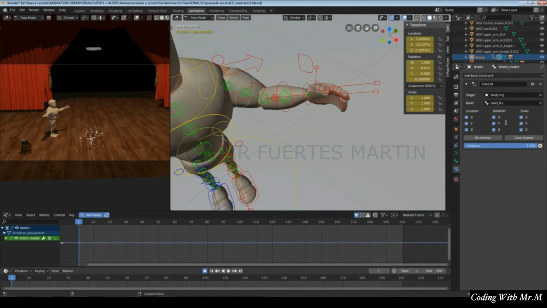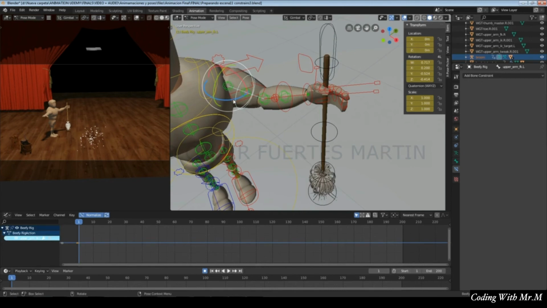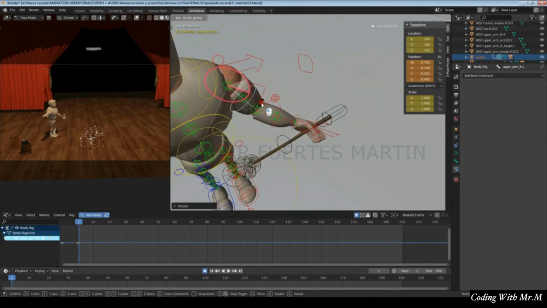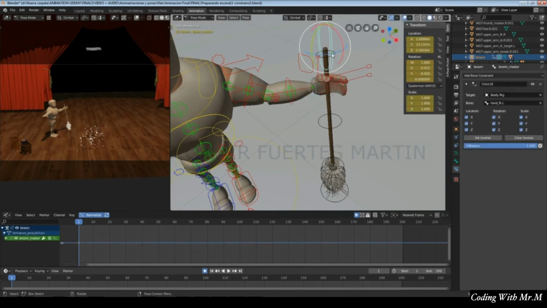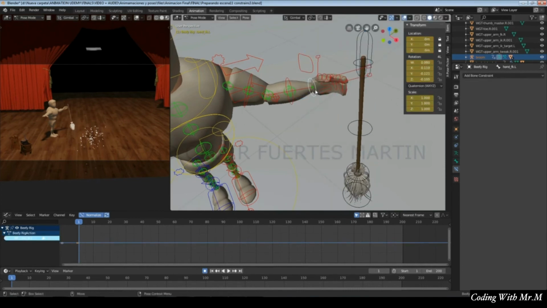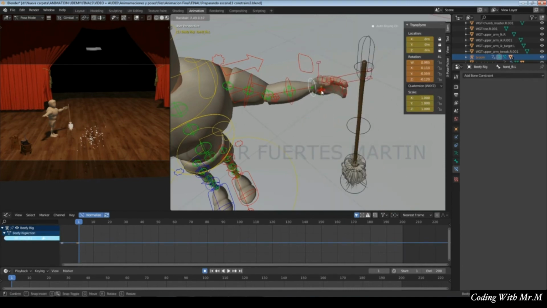As you can see the mob has moved elsewhere, so we'll have to click on Set Inverse so that it returns to its position. Below in the influence bar we can establish the degree of influence that the hand will have over the mob, but normally we always want to have it at maximum. As you can see with this configuration any movement of the hand will move the mob. But you can continue animating the mob individually so you can make small modifications easily.